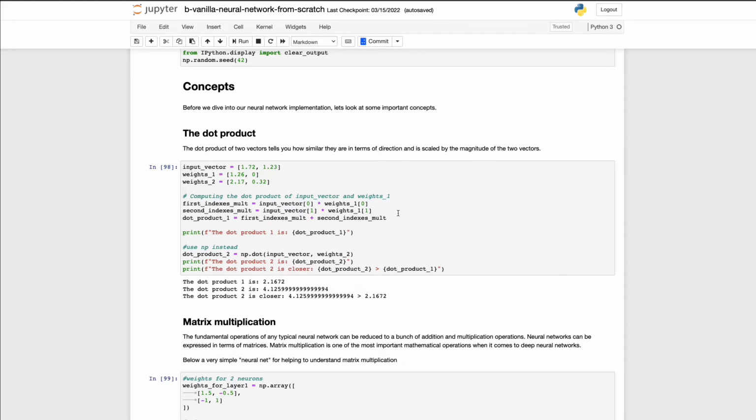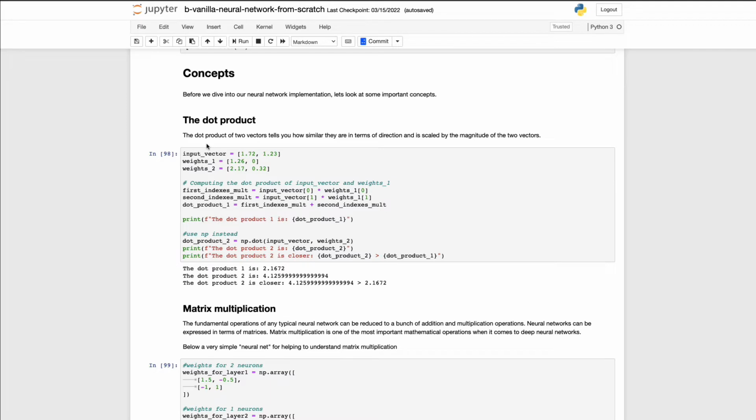There are some important concepts that we're going to look at separately, as we always do. It is the calculation that happens in a neural net.